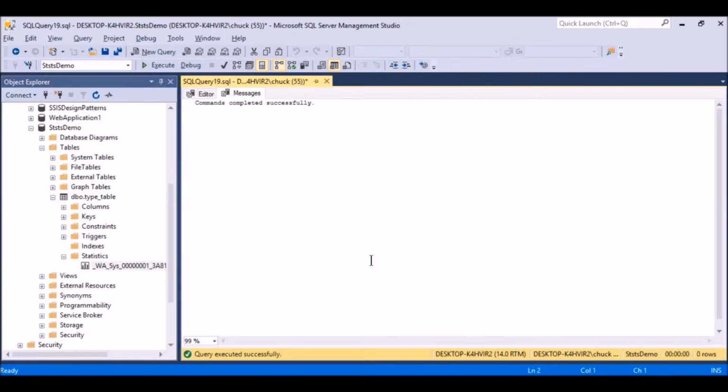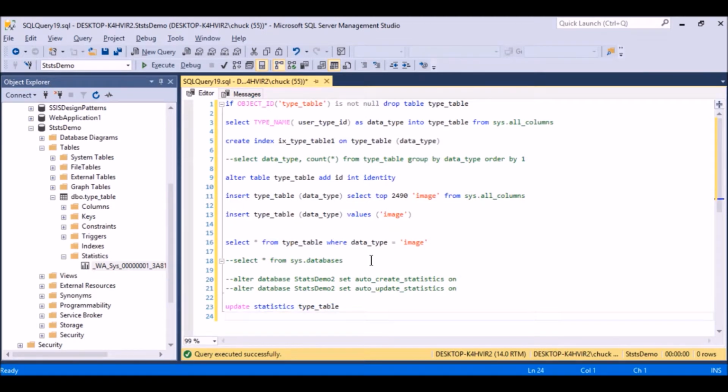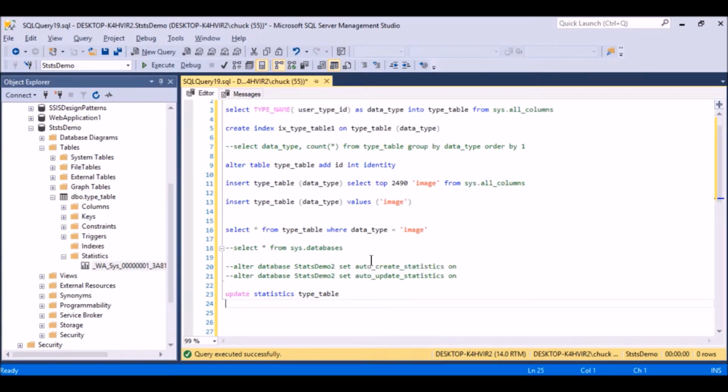But this instruction actually has a lot of parameters that make for a nice surgical instruction. Another one is SP update stats, which I would avoid because it's not nearly as surgical.